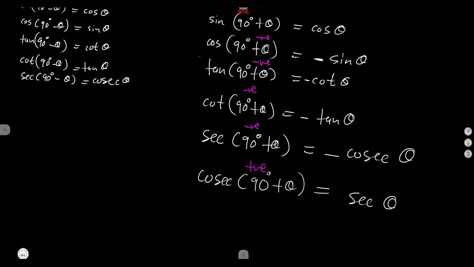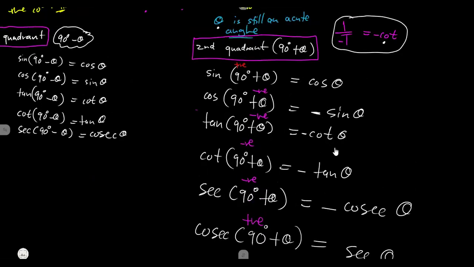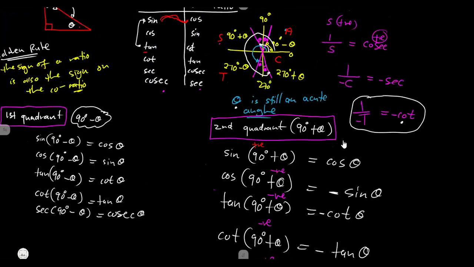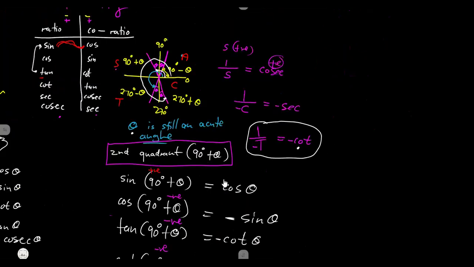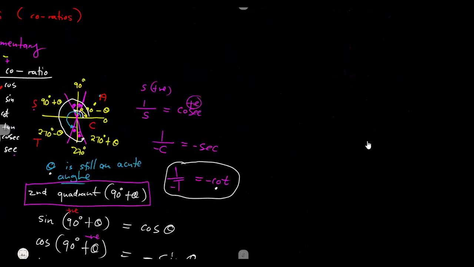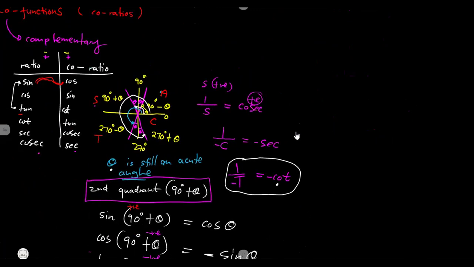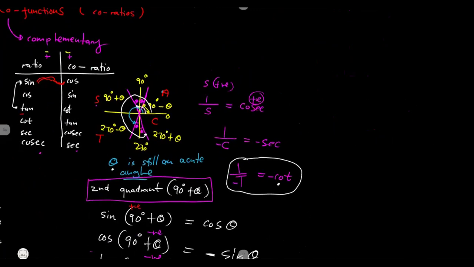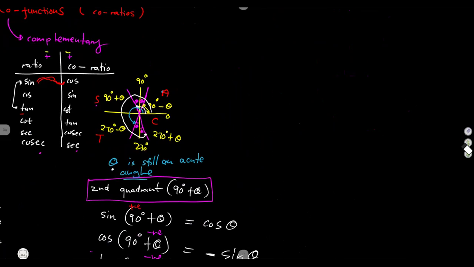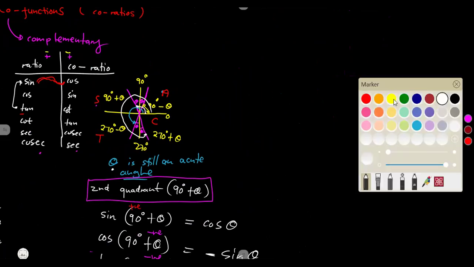So I want you to do the same thing. Use this to fill in the third quadrant and so on. Let's just maybe fill one or two. I'm just going to fill sine, cos, and tan. Then you fill the rest because you know that the rest are to be taken from this. 1 over sine is cosec. 1 over cos, it's what? It's a sec. But you just have to consider the sine that is there. All right. So I want you to fill the rest.